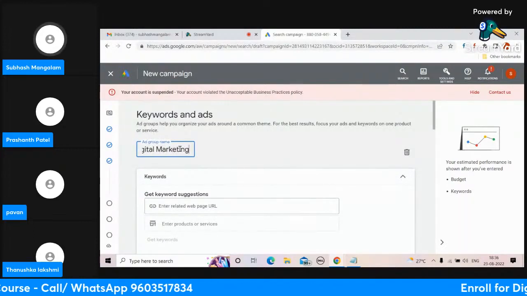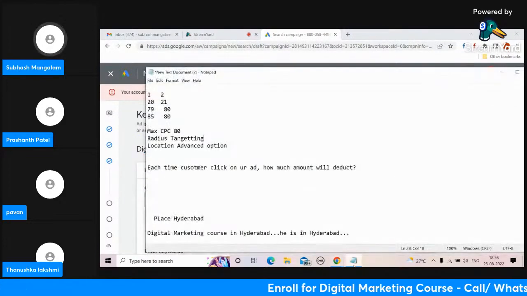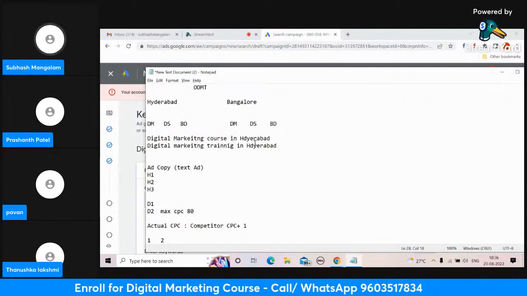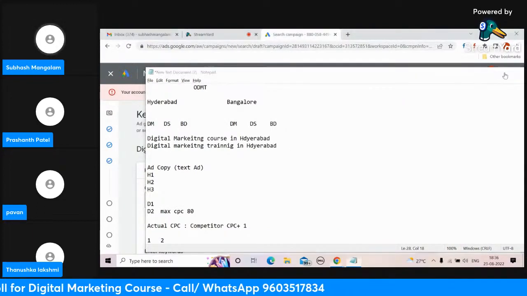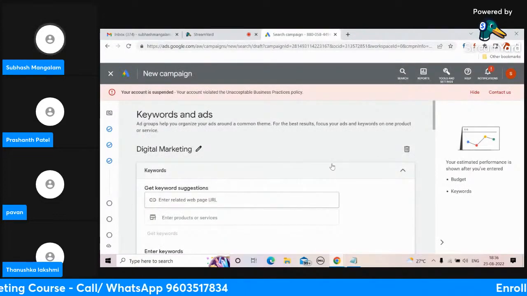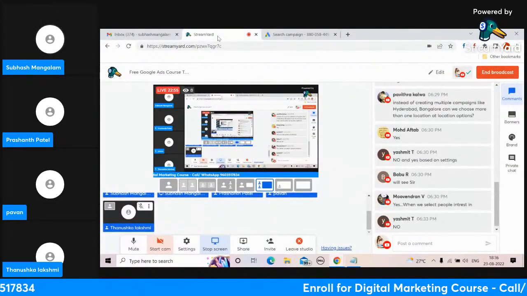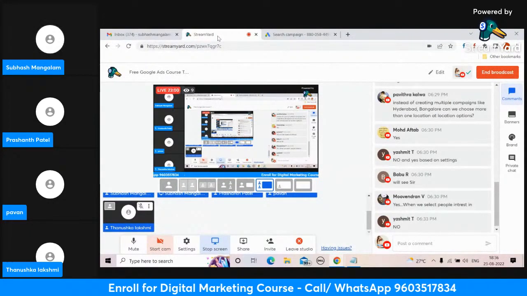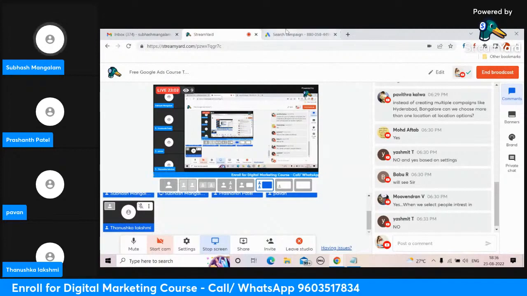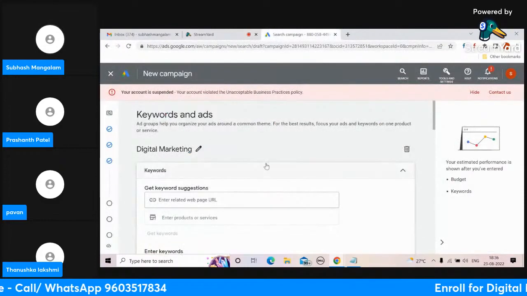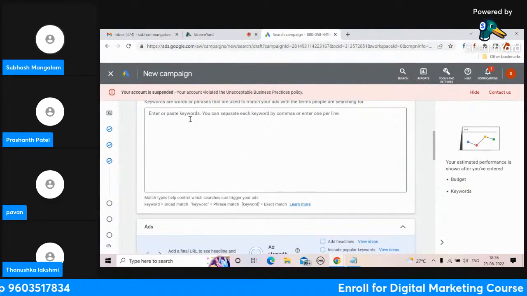So here also you can ask a question, Pavitra: why should we create multiple ad groups? Why don't you put all the keywords in one place only, like digital marketing course in Hyderabad, data science course in Hyderabad? Your ad will be irrelevant. That's why it's always good to divide them: different campaigns, different ad groups, different keywords. All the related keywords should have a relevant ad. This is good. One day I'll show you one example of how I ran a campaign and how the result was. You will understand.